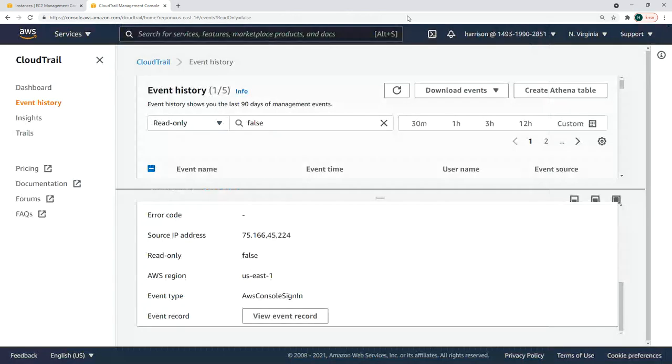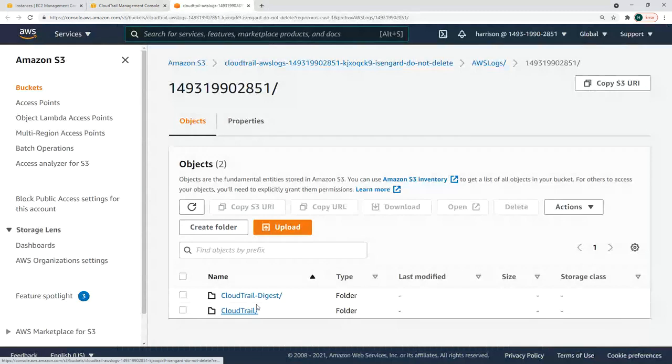And all of that is stored in S3. It goes into two different folders. CloudTrail is the logs themselves. CloudTrail Digest, let me give you that page.